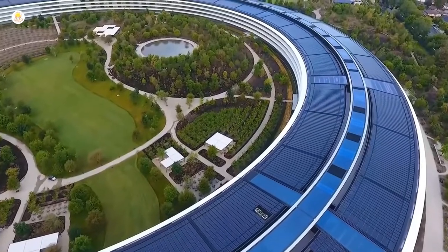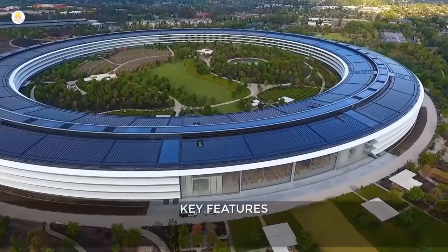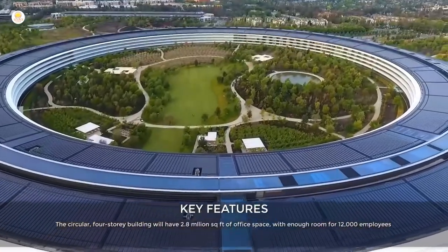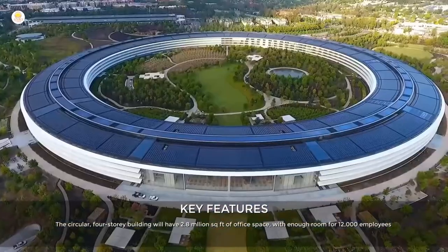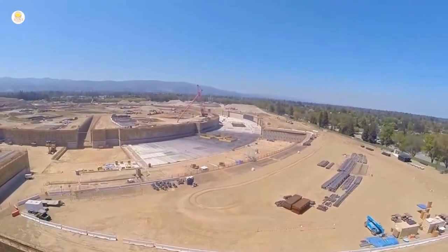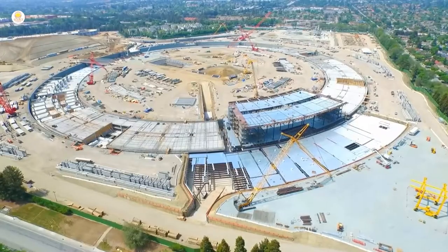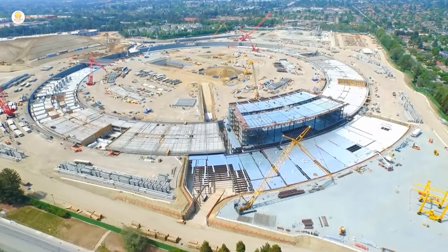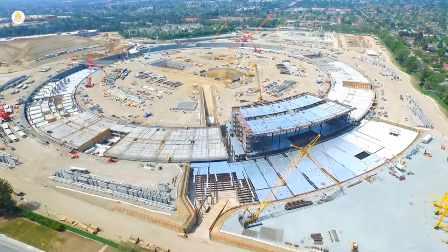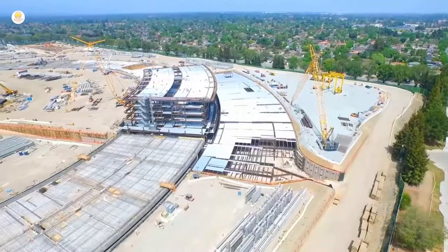Employees traveling by bus will board and depart from the bus station, which leads to the main campus via two white staircases. The area is also served by the Santa Clara Valley Transportation Authority (VTA), which runs local bus service from Cupertino to nearby cities. Prominent transit consultant Jarrett Walker, who worked with the VTA on providing service to the campus, criticized the campus design provisions for allowing public transit access.